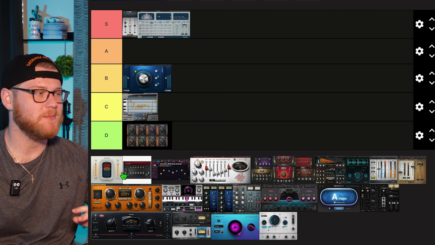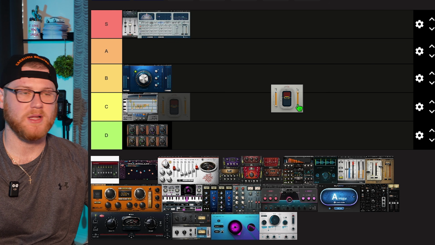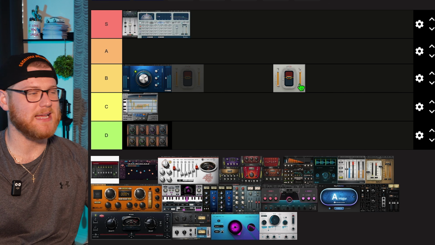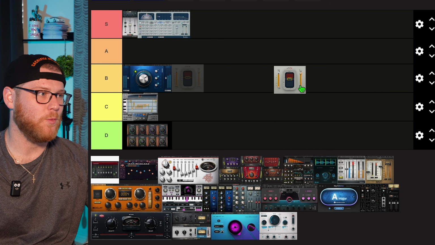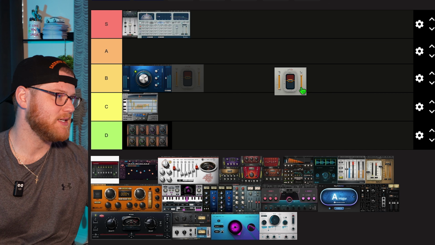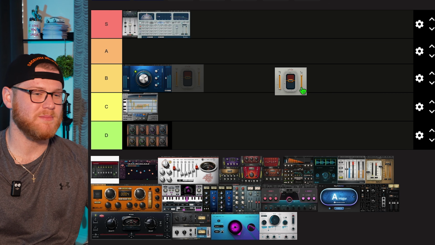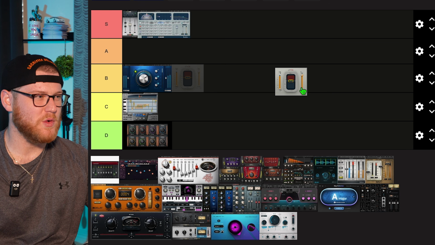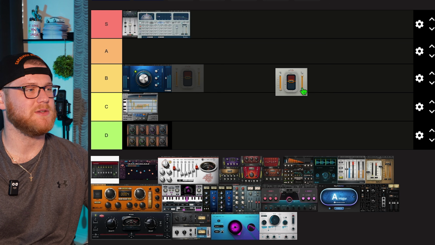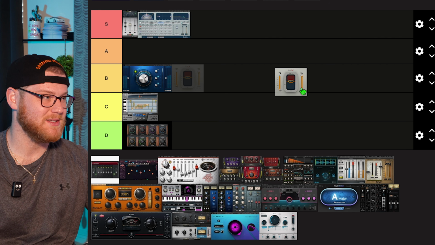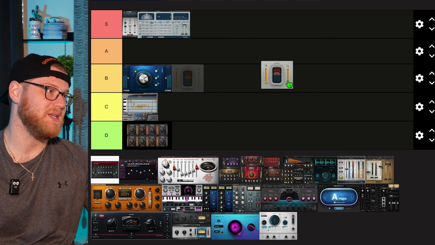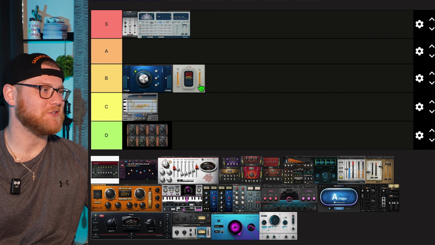Alrighty, moving onward to one of the most popular Waves plugins ever, Arvox. And I'm probably gonna get some hate for this, but I think it's actually quite overrated. I would in any situation way rather go with an 1176. And that's just, of course, my opinion. This, in my opinion, brings out a lot of that woofiness in a vocal that I don't really like. Again, it's been my experience with it. It's not my absolute favorite, and I actually never use it, never touch it. I used to a lot. But yeah, this is gonna go into the B tier as well, next to Voice-Centric, which is crazy.